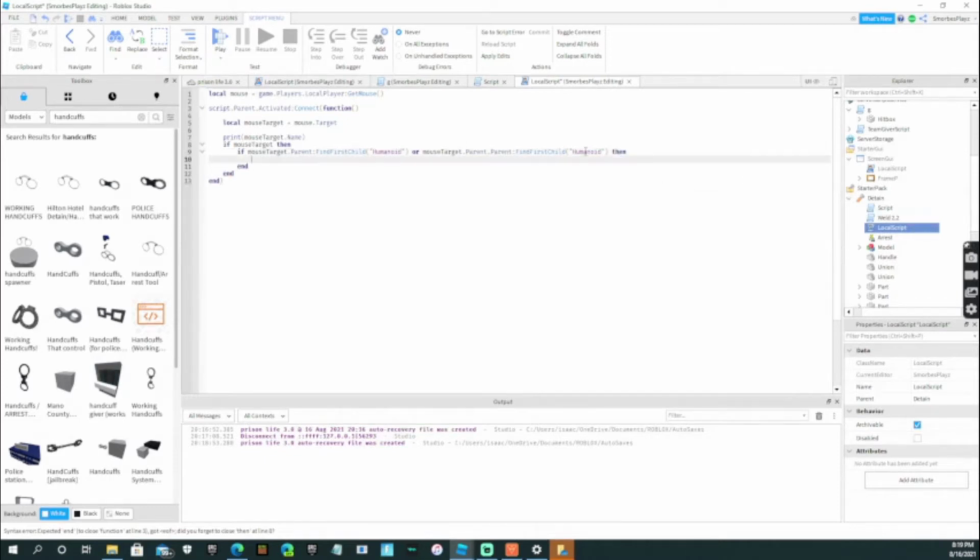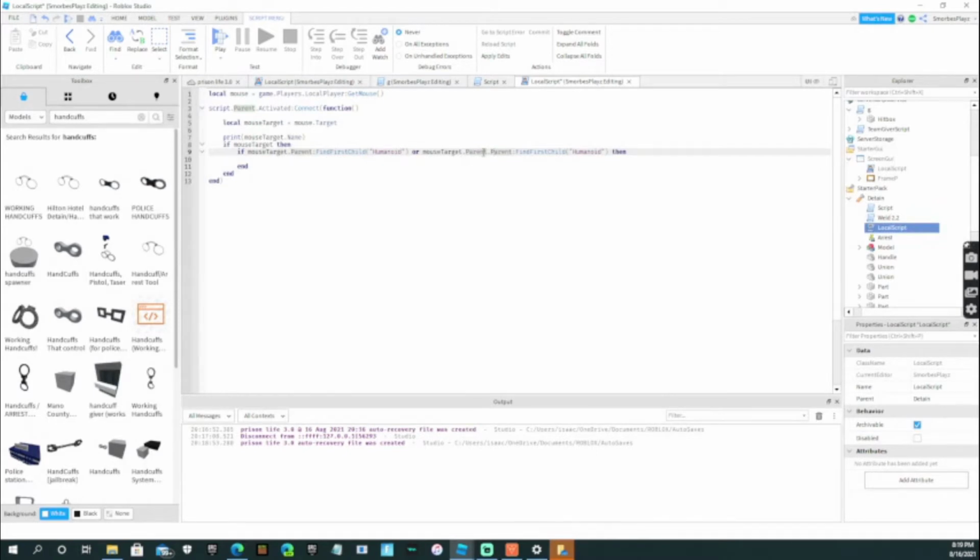So in this statement what we are saying is, if whatever the player's mouse is on, its parent has a humanoid inside, or if the humanoid is 2 parents above whatever the mouse target is, then it'll run this function.